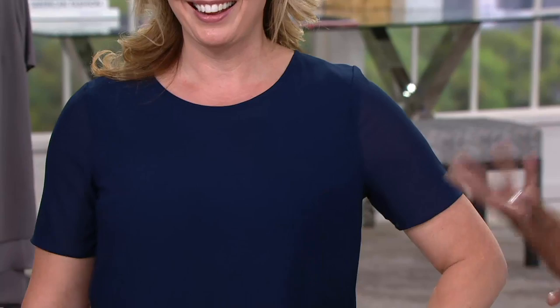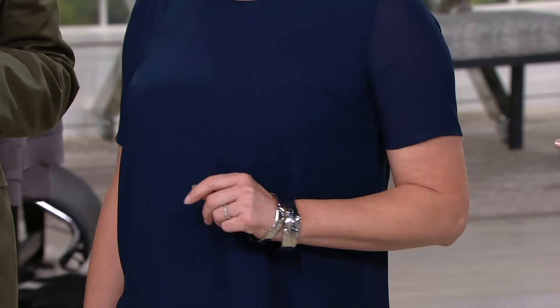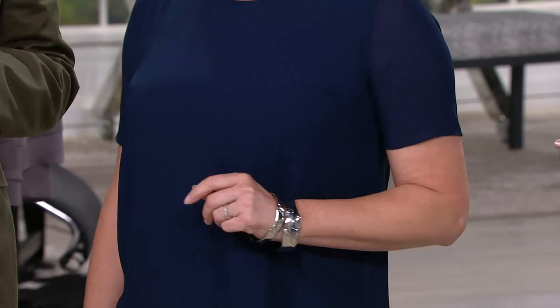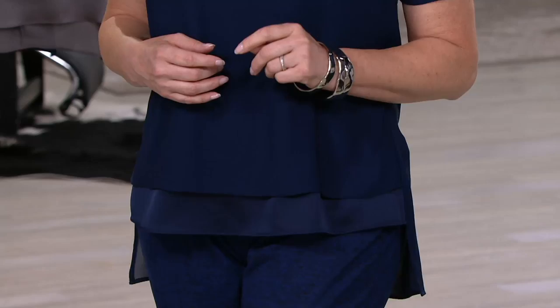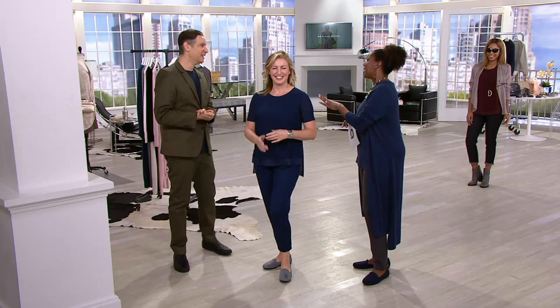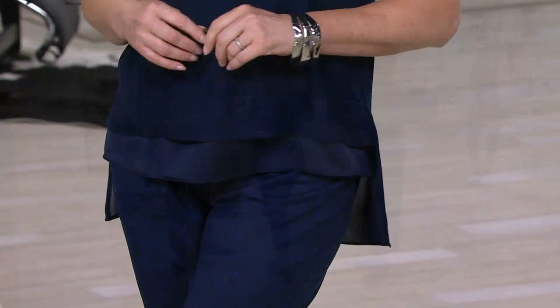I love that you've also put bust darts in, accommodating our girls. Between my Halstonettes and the Gendels, one of these days I'm gonna change my name to Cameron with a K and sell some bras — but they do educate us on how to wear the correct underpinning. That makes a huge difference, because it fits her beautifully in the bust and yet look at the ease — you don't have to worry about it grabbing.